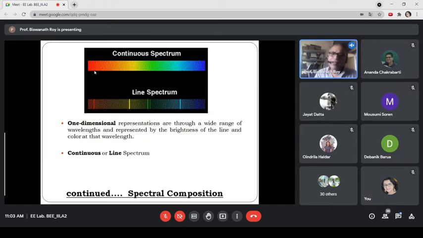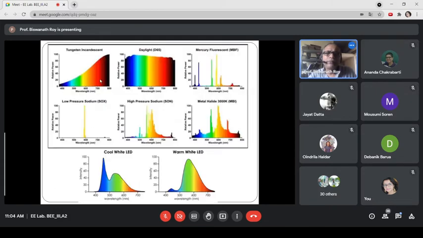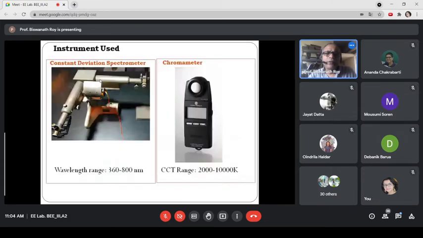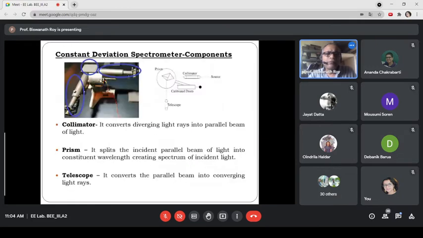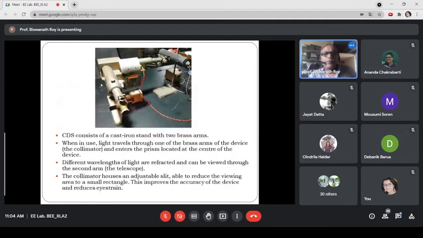On the other hand, in case of line spectrum, it is possible to measure with some accuracy, of course, with some degree of accuracy. Error is there always of different wavelength. Okay. Any question?